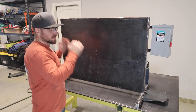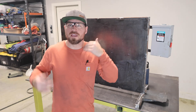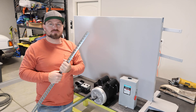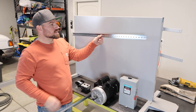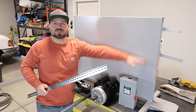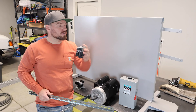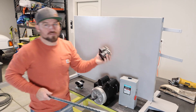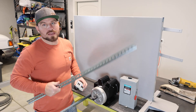The frame itself is done — I've got the motor mount done and the disconnect switch mounted up. What we're going to do now is wire wheel everything off, pull that switch off, and paint it up. I've got my DIN rail and wire ducting here, and I'm going to start laying out. Originally I designed this board to the length of the DIN rail itself, but I've decided I want a section over here for a power circuit — just hard mounted. I've got two contactors so I can do a reversing setup, with room for a third if needed. I'm going to tip this on its back, lay out all my components, and start cutting the wire ducting and DIN rail.